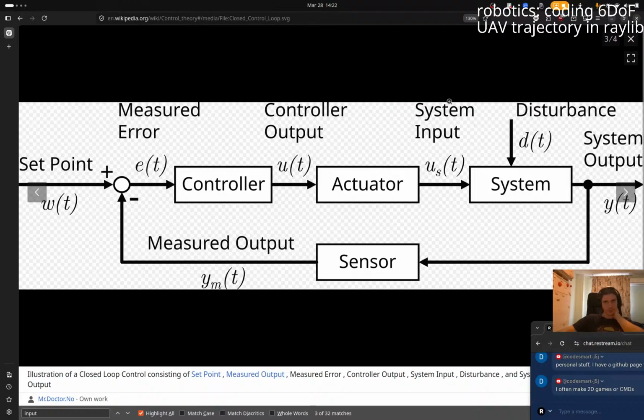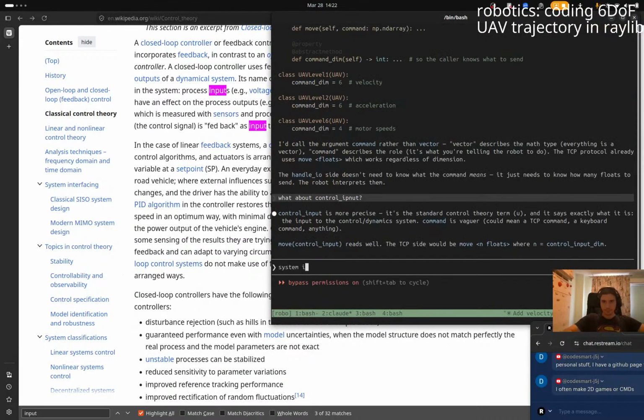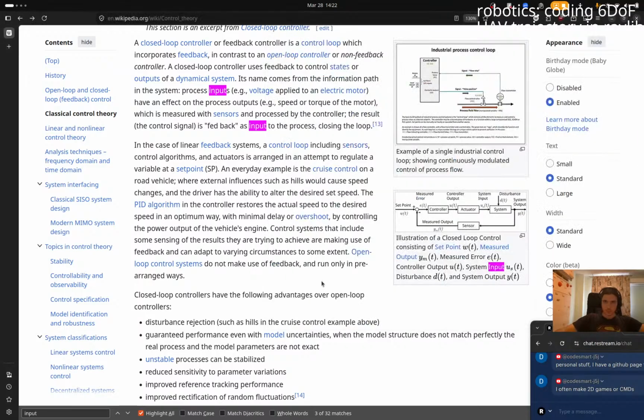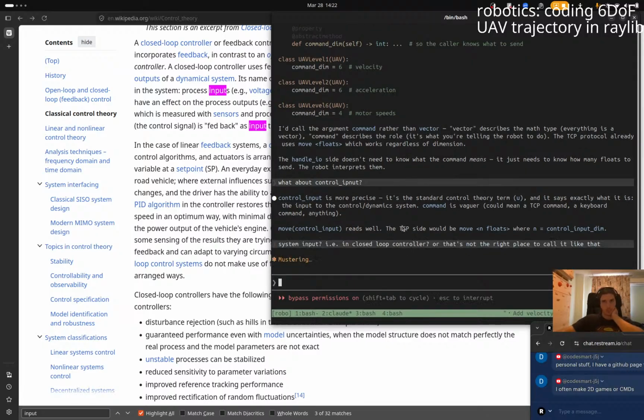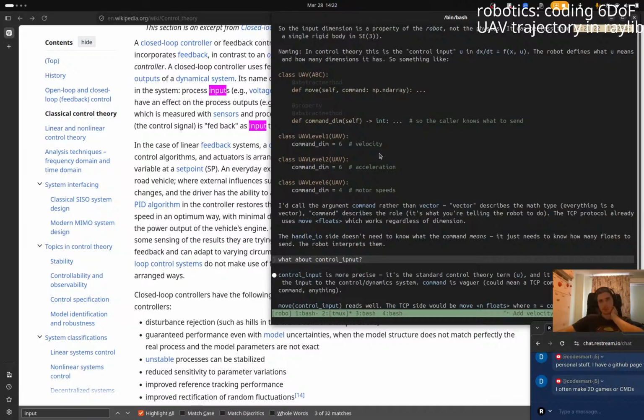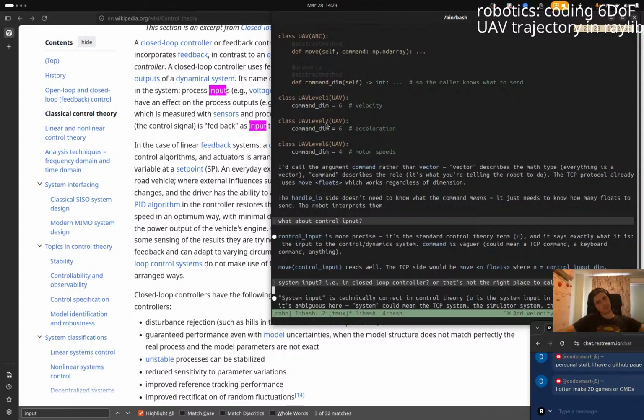System. Maybe it's system input? Control input.